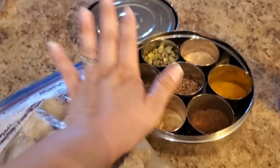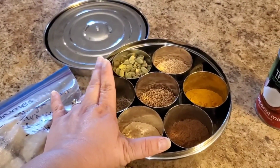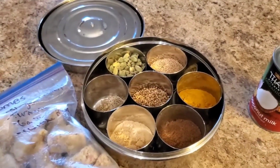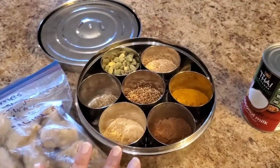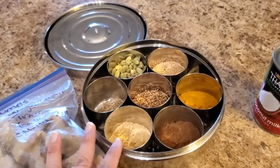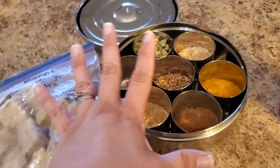So I like to dry toast spices at first. That's how I do mine. Traditionally you cook them in oil instead, but I do dry toast my spices and everything still turns out tasting pretty darn good. Obviously, probably not as good as actual authentic Indian food, but it makes a good approximation and I really appreciate it.